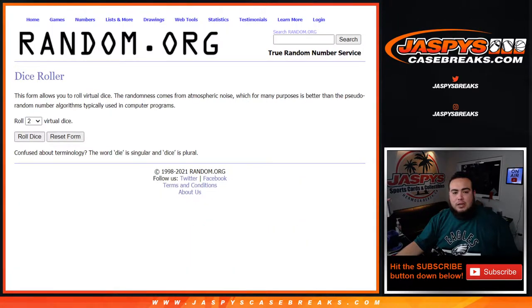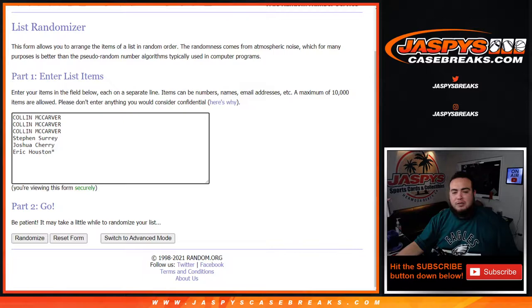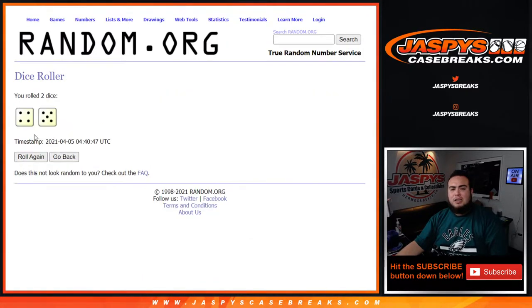So here you go, guys. Here's the dice roller. Here are the customer names from Colin down to Eric, and AL East down to NL West. So let's roll the dice. Garza is a 4 and a 5, nine times. Good luck.